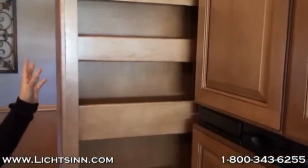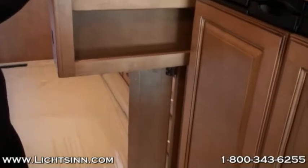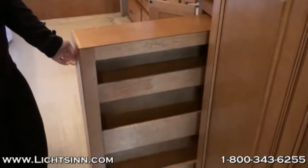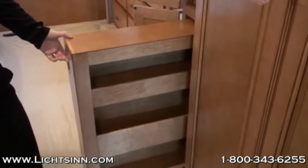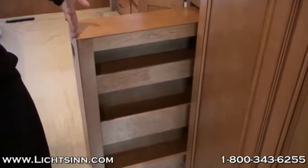Really great convenience. It does keep all of your canned goods in place, keeps them from rolling away from you when you're driving down the road. And again, there's two of those, both of them identical, that'll give you that adjustable pantry storage. Those are all hardwood adjustable shelves, and they're split so that you can store heavier items in there. There's a dedicated split up top and down below, so you can place heavier items in there.